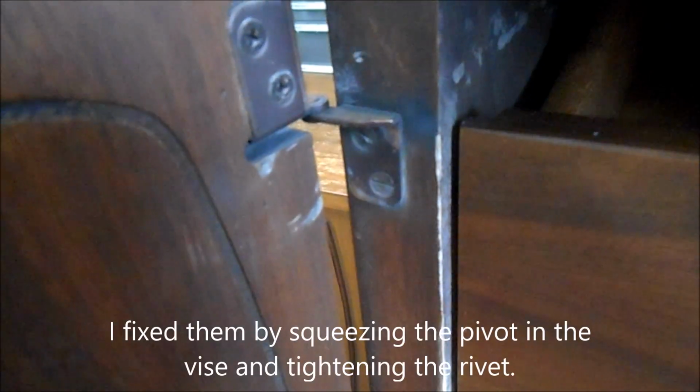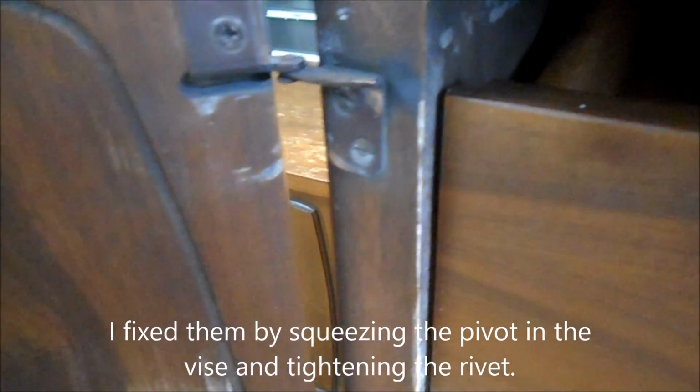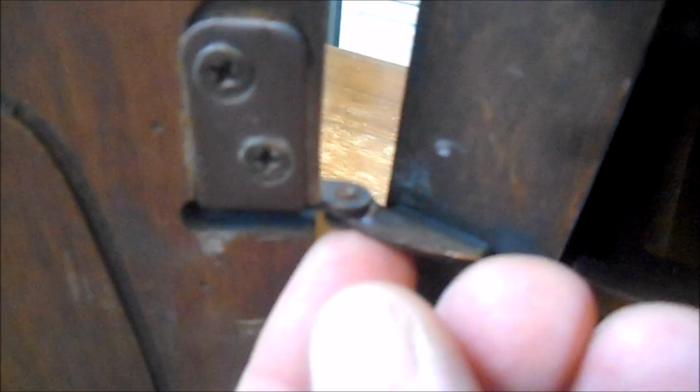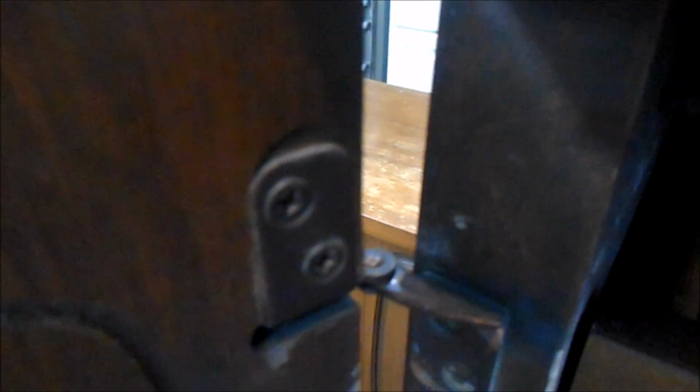Inside we have some wear marks, and then you can see here where the finish is worn, and that's because these hinges have worn. And I'm really not sure what I'm going to be able to do with those to tighten those up, but we'll see what we can do. I'm sure I could find replacement hinges, at least ones of a similar style, but it would be a bit of a challenge. So you can see right here, there seems to be a rivet that acts as the pin, and I think over the years the rivet has worn the ring out a little bit. We'll see what we can do with that.